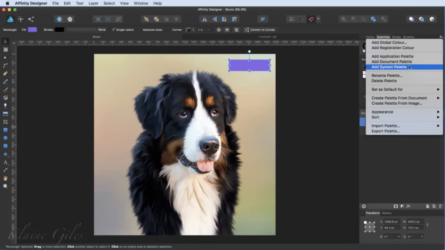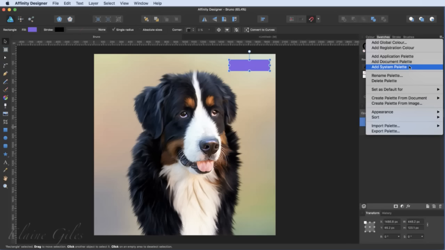If you make a document palette, that will be available within this specific document within Affinity Designer. If you make a system palette, it will be available everywhere, including other applications, Pages, Numbers, Keynote, Scrivener, you name it. Anywhere that uses the global system colour picker, it will be available.